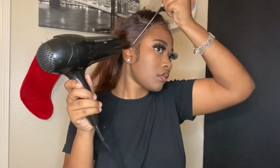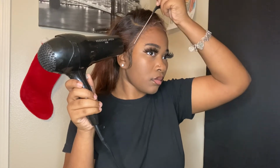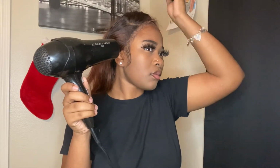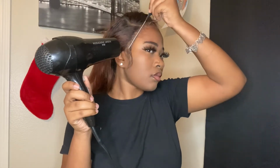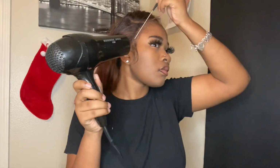So I'm just taking the end of my rat tail comb and my blow dryer, and I'm pushing the lace into my scalp. I feel like this also helps. This is a method that helps: taking the end of your rat tail comb and pushing down your lace while you're blow drying it. So that's all I did here, and I just pushed it down till I felt that it was laid enough for my liking. So now I'm just going in and doing the middle section how I did the side section.